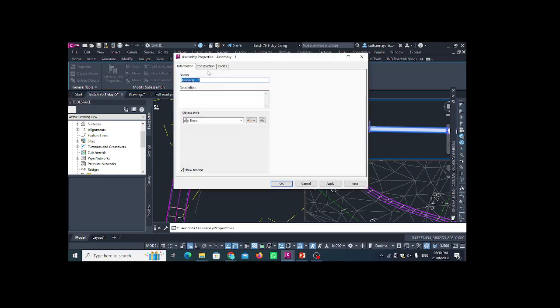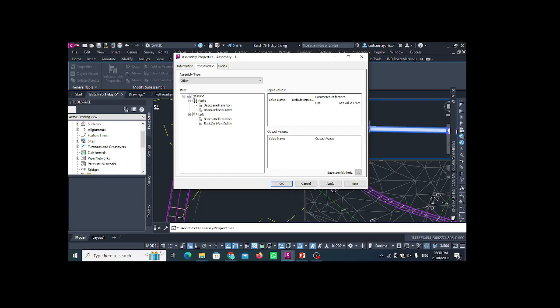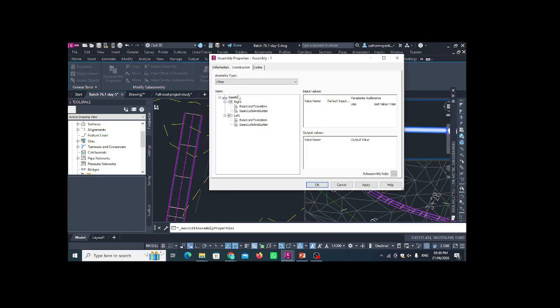Okay, we go into the assembly property. You can see our assembly number one. Here you can see one baseline. As I select this baseline, we have this whole region. As you select the corridor, the whole region is selected. Now for this baseline, we have this left side and right side. So the name is very important. So we have to rename this into the right side.